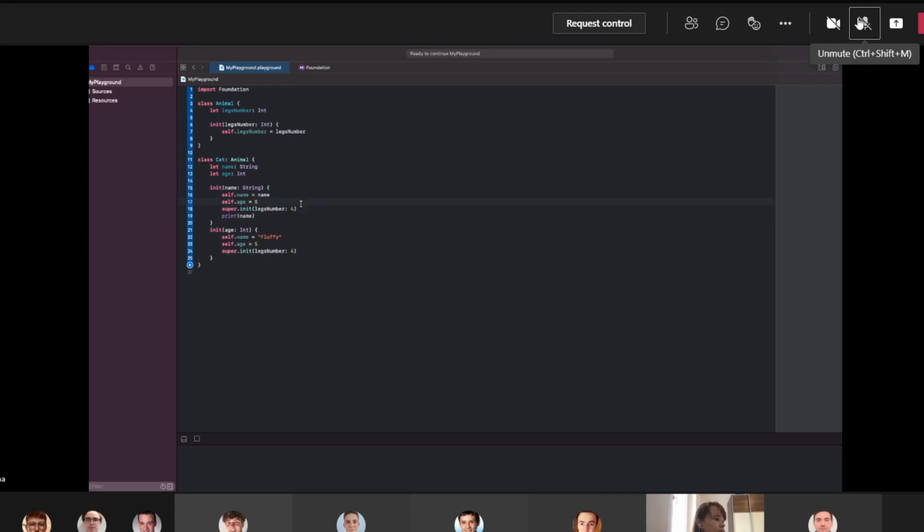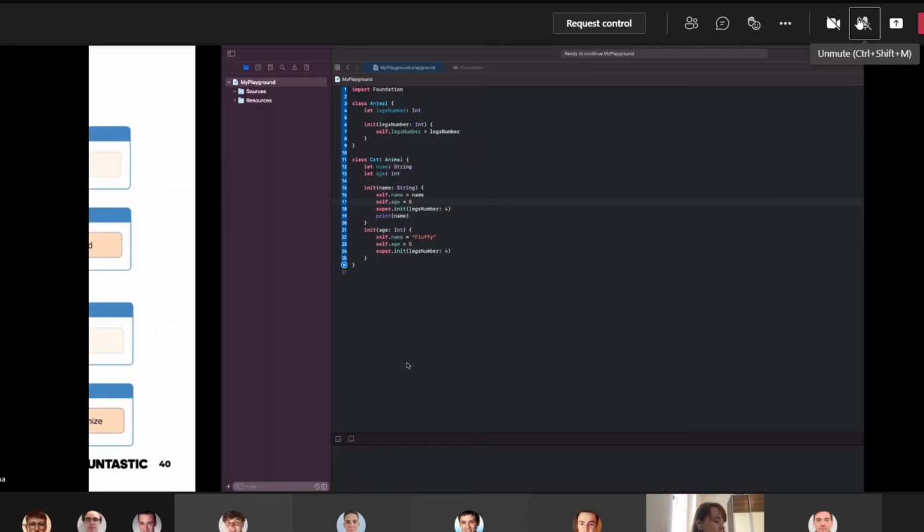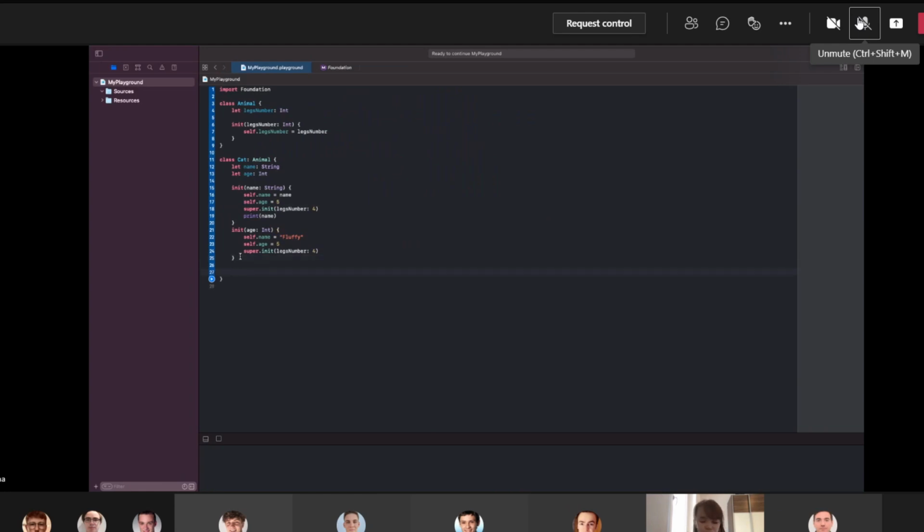But let's say if we have some method, print name, yeah, as you see, at this point, before the first phase is completed, you're not allowed to use methods of self of this class.